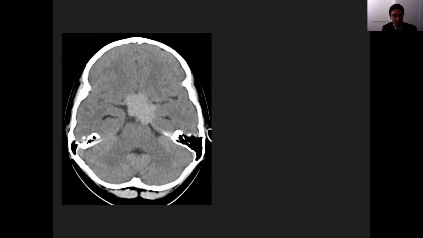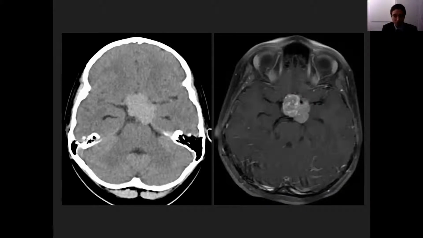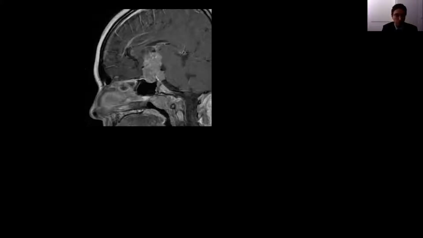Here we have a case of a patient with a suprasellar germinoma, where we have a lesion that is brighter than cortex, brighter than white matter, because of its high cellularity. This is a non-contrast CT, and lesions almost always show enhancement. And the heterogeneity of the enhancement and the overall appearance of the lesion will vary to some extent depending on the histology. If you have a pure germinoma, as opposed to lesions that may have different types of histology that can sometimes be mixed.